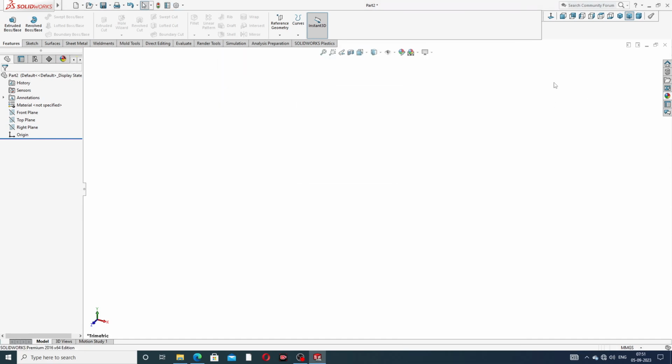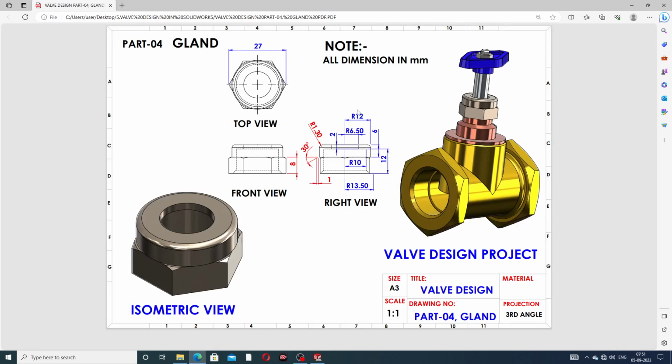Okay, all is perfect and correct, and then all the geometry is shown here in a right view.